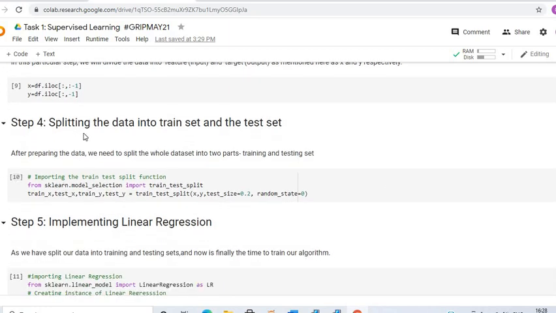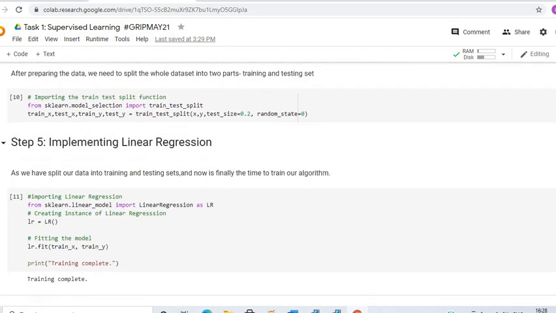Next step is splitting the data into train and test set. From the sklearn library, we have imported train_test_split. Here I have given the test size 0.2, which means 20% will be used for testing and the rest 80% for training the model. And also I have set the random state to 0. Random state is basically used to get a stable result each time. So one can use any number like 50, 56 and so on.